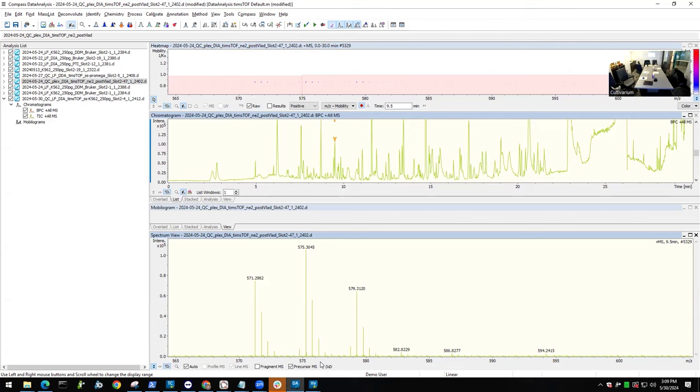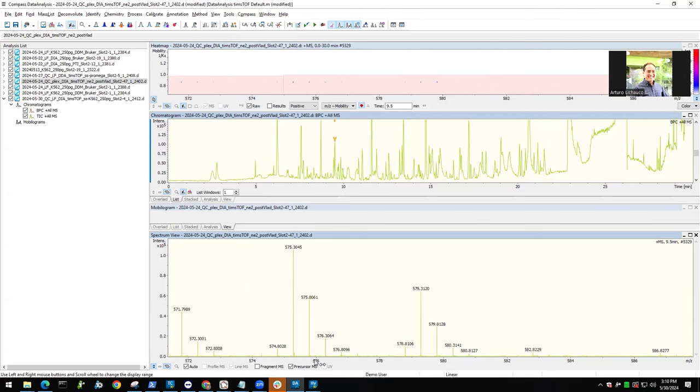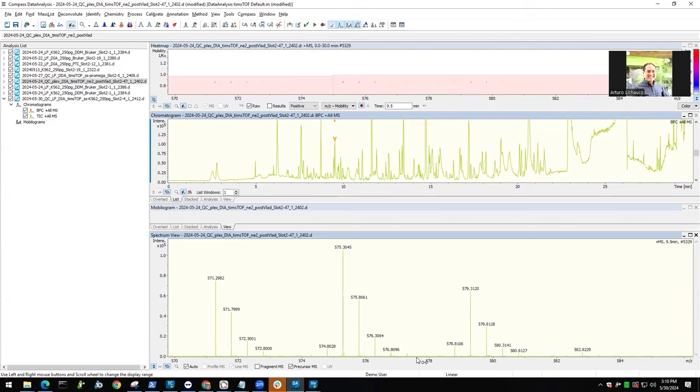Then this is a triply charged molecule. Sorry, I was a bit too quick. From here to here, and from here to there, it's basically that plus 8, or it has two labels. So then you would have the N-terminus labeled and the side chain of the lysine. That's why you have plus 4 and plus 8. It's a doubly charged one, but it has the N-terminus labeled and the side chain of the lysine. Now this is just on the MS1 level. The MS2 level would look a bit more complex than this.